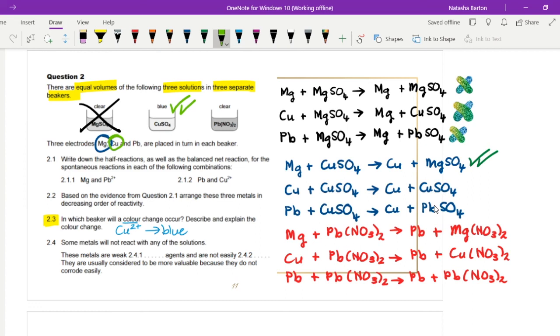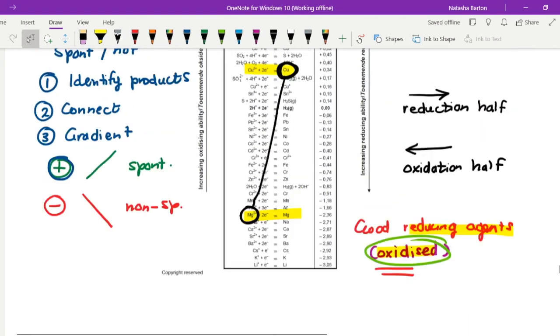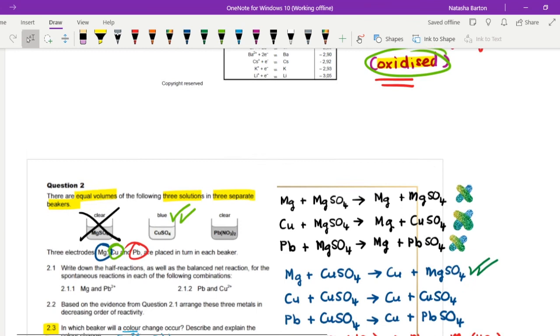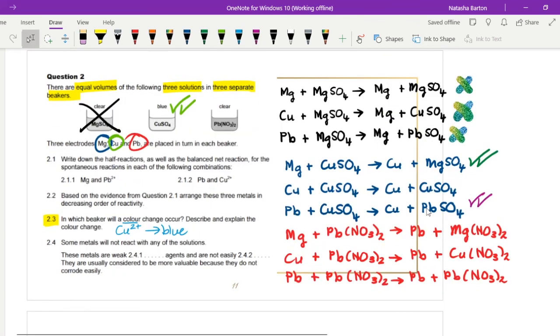And then with the lead electrode, you are going to find again, so if we go up, lead electrode, we are going to end up, okay, so it is over there. When you put a lead electrode in, you're going to end up with copper solid and lead ions. Again, we have a positive gradient, a spontaneous reaction. So even over here, we know that the reaction will lead to these copper ions being displaced out of the solution. So there we're going to have a color change. So definitely over here, we are definitely having a color change.